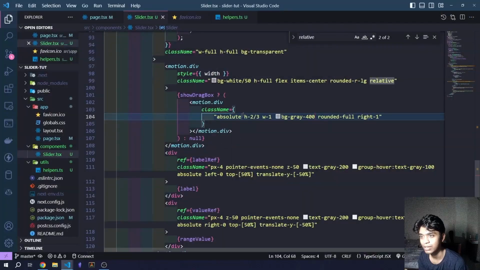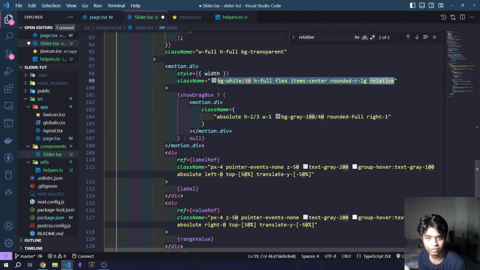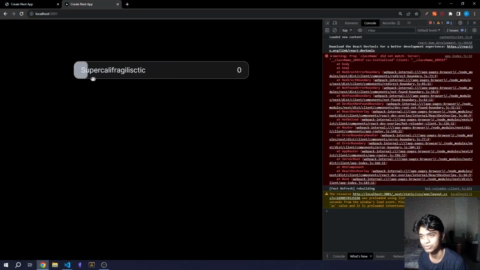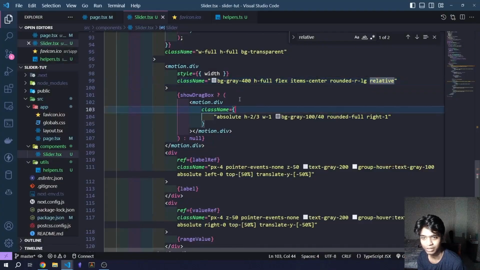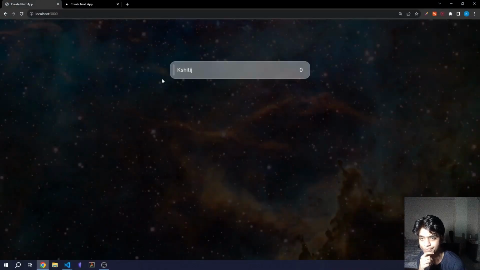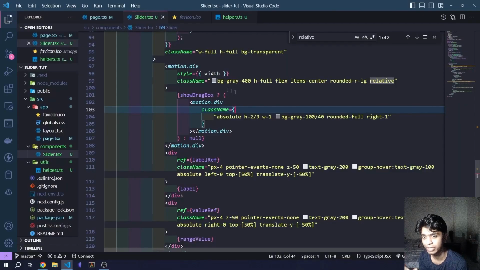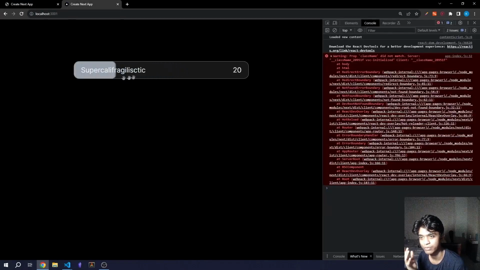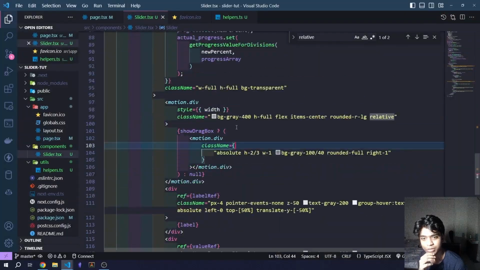Let's refresh it. It's not working right now because of some reason. I don't know. We are going to change some colors and it's just going to start working. And our logic starts working as well. I'm just checking with the behavior of my old component, and it's working in the same way that it's supposed to be working. As you can see, it still works. Yeah, that's pretty much it.